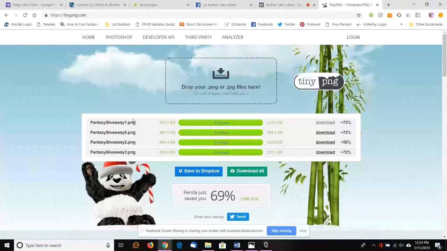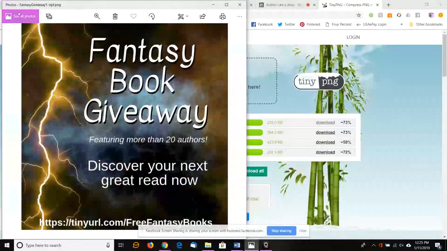Now, this first one I did, the giveaway one, I'm going to show you the difference because that is, like I said, a big concern, whether it's going to affect your image quality. So this is that first one, and this is the original version of that. That's the full-size version before it was optimized. And here's the version of it after it was optimized.